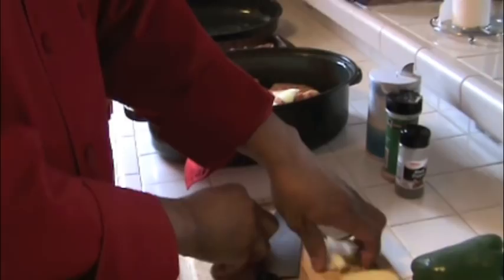Not as sharp as I like it, but I like to put a rough cut on them anyway. I like to cut them in big pieces because this dish is going to cook for about an hour and a half to 2 hours before it actually gets nice and tender, and then we're going to finish up and brown it and make a nice sauce to go with it, or gravy, as you say. I like these pieces to be bigger pieces simply because they'll last long and they won't dissipate in there. And you'll get a lot of the onion flavor.